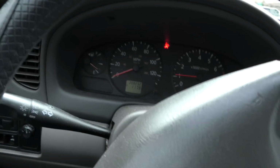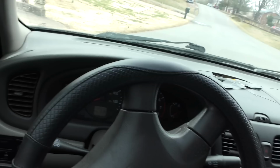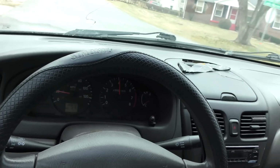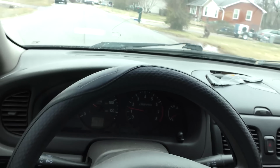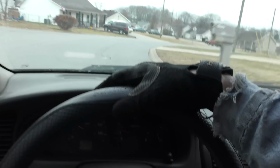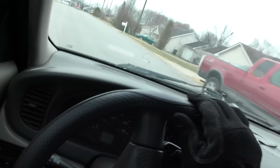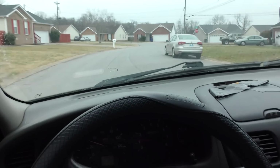We'll take it for a spin, see how the rest of the vehicle is. Notice the noise is gone, even though it's cold now. The idle's quite smooth. Sure, the dash is kind of falling apart, but it's still got a reasonable amount of zip left in it. Handling's pretty good. I mean, they never rode that great in the first place, but handling's good enough. We'll take a corner a little bit faster. The wheels aren't falling off, and I've got total control driving it. Yeah, still kind of a fun little car to zip around in. We'll check the brakes out.